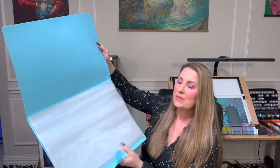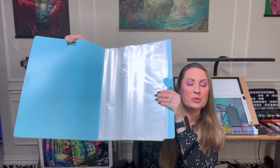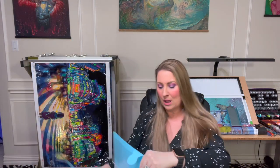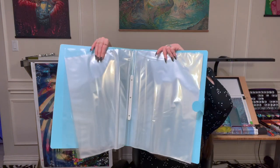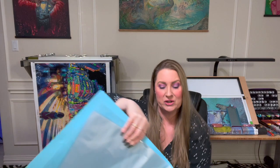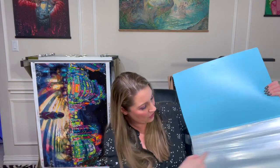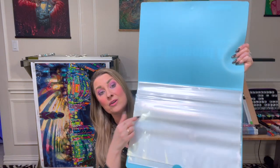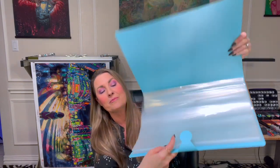And you open it up and it has these really nice sheets in here that you can actually put your diamond paintings in. It's nice because if you are more of a snack size person or you don't like huge diamond paintings, let me show you this. It's cool because it's got this strip in the middle and it actually holds the pages in there. The other thing is you don't have to worry about the paintings coming out of this side because you slide them in here. So there's no fear of them falling out.